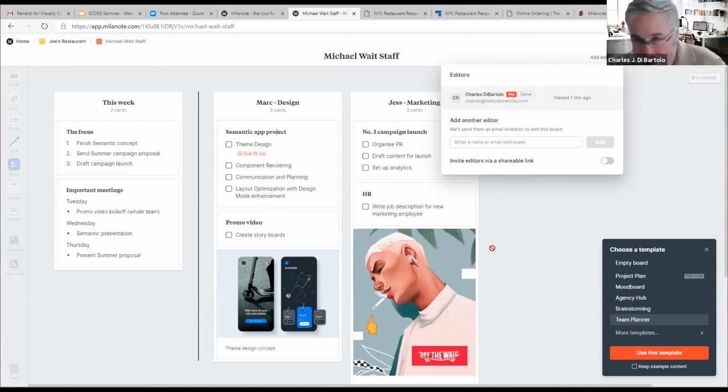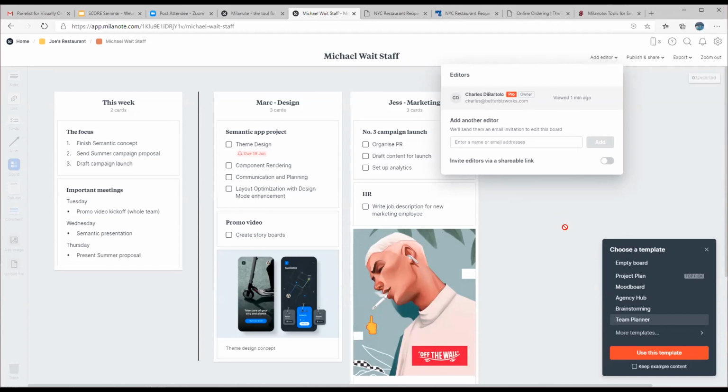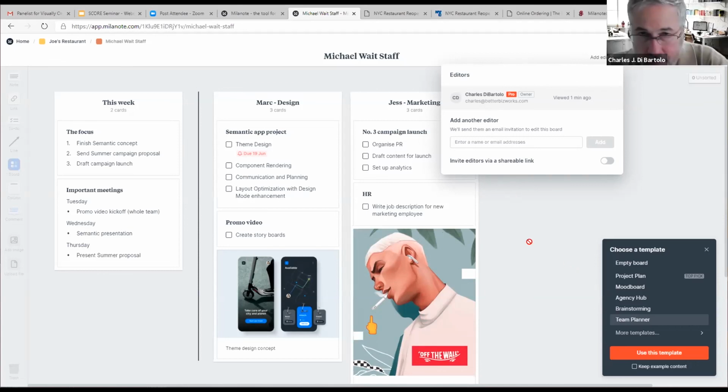Hopefully I explained that. Anything that I didn't explain there, John, that you'd like to know? Yes, Charlie. The thing is that, can you have more than one person sharing? Yes, you can have as many people as you like sharing a board, or just one. You can share the whole database or just one page of the database. So you have full control over that.